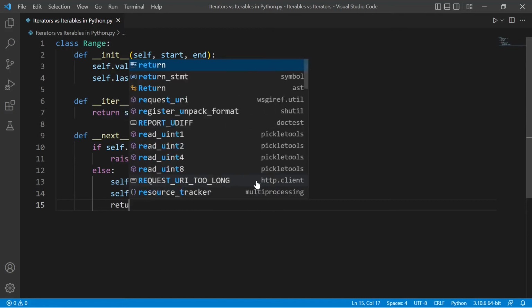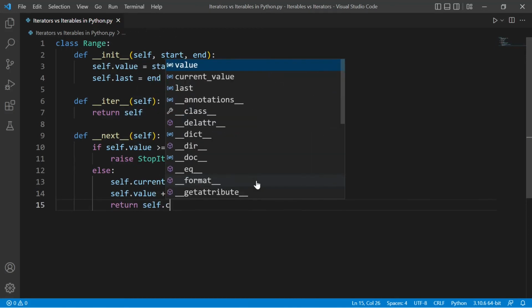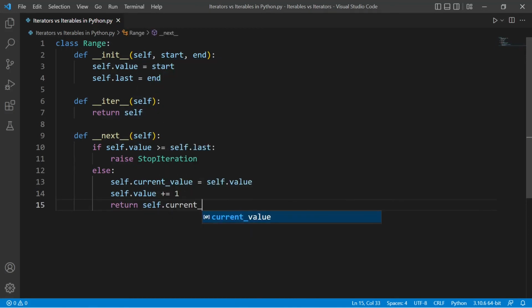And then I'm going to return self.currentValue. Okay, so what this does is basically it stores the value that we're currently on, self.value, in this variable right here, self.currentValue. It increments self.value by 1, so it gets to the next value of my range function, and then it returns the current value that we're on. So that would be current value.